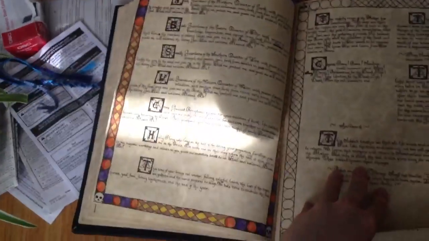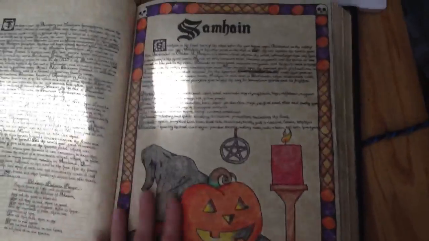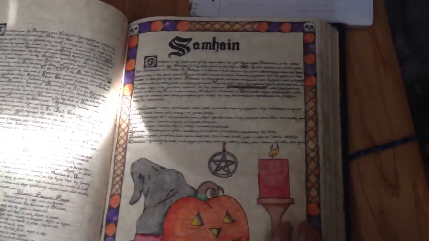It kind of goes right now, Samhain, Yule, and then Letha. So I still haven't finished coloring it, because I only color when I feel like it. Just do what you feel like. That's when you get magic. Like this. And beautifulness, because I was inspired and feeling very creative to do it.